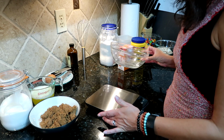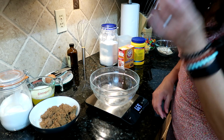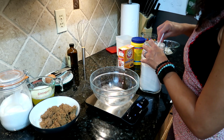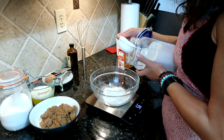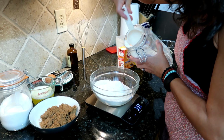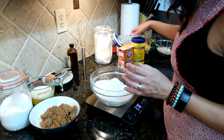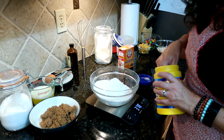We'll start with our dry ingredients, and that will be 3 cups or 375 grams of all-purpose flour, just a little bit more. Good enough. Just a scant half cup or 60 grams of cornstarch.